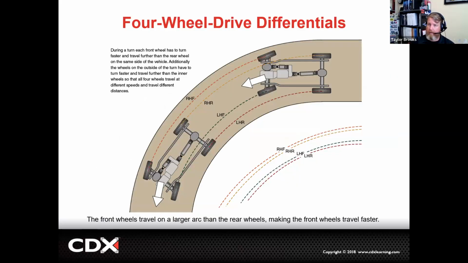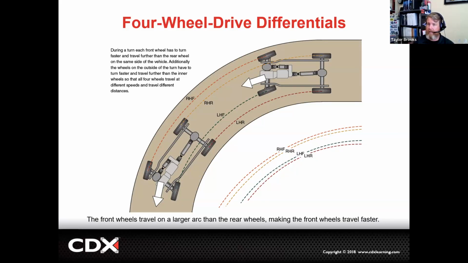So if we look at the diagram that I have photoed here, when a vehicle maneuvers around a corner, either left or right, it doesn't matter. Each wheel assembly is traveling a different distance, which is going to mean our inside wheels are going to have to travel a shorter distance, especially if we look at the left rear, than our front wheels on the outside. So if we compare our left rear to our right front, we can see a very big difference in the distance that's traveled.